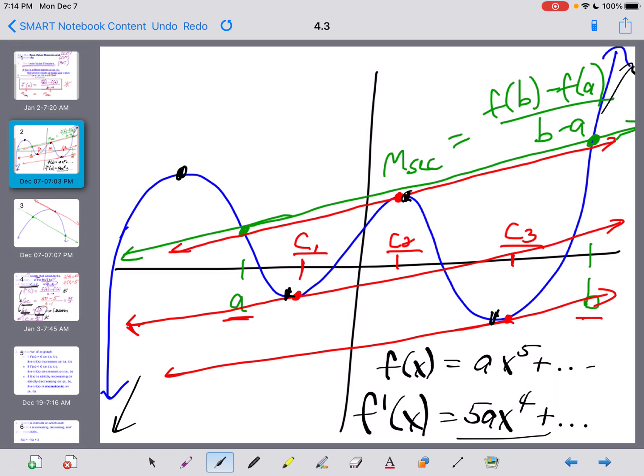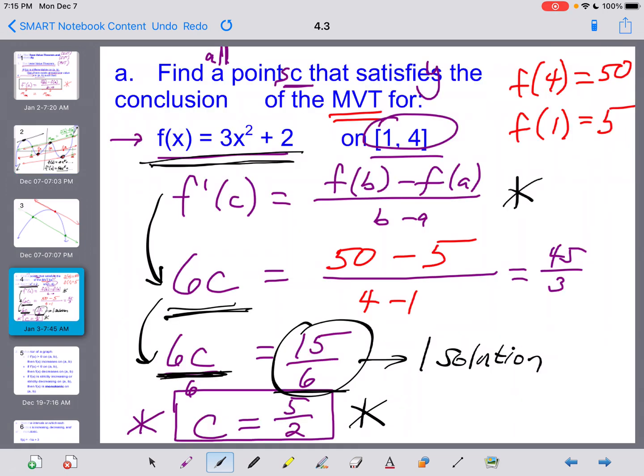It looks like here we only came up with 3: C3, C2, C1. Truth be told, there probably is another one right over here. That kind of looks parallel to it as well, but that value is outside of the interval from A to B, so we get to just ignore that. Okay, guys, that's really the long and short of the mean value theorem. We could do more, but honestly, I think you probably get it.